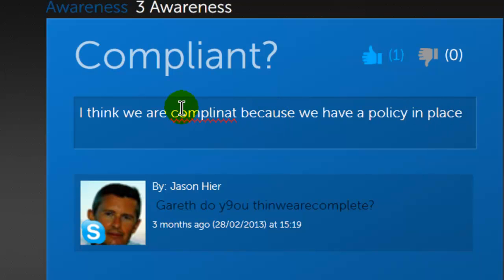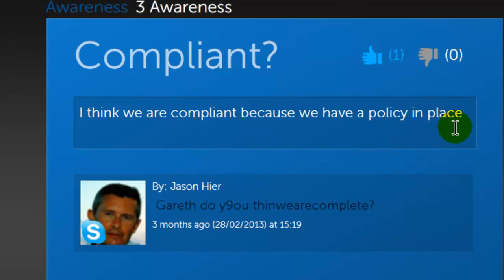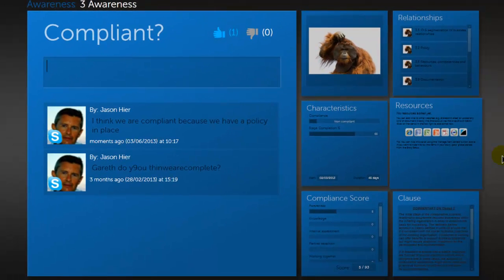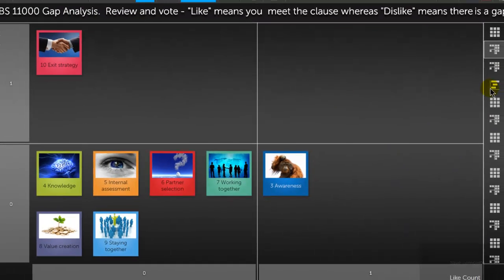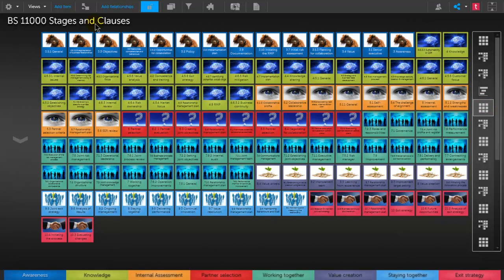And that could be anything that you want to write, to build up a body of evidence or a reason as to why you voted in that way, which is really important when you're completing the gap analysis, so you get an understanding and you can share that with other people. Now, as you go through, you probably will have more, and in this instance, this particular British standard, as I said, has over 90 clauses, so here they all are.